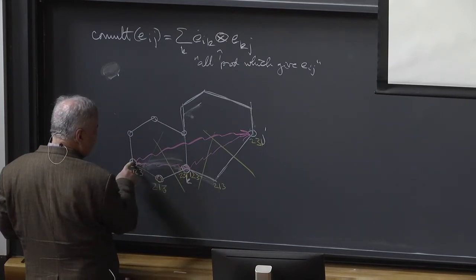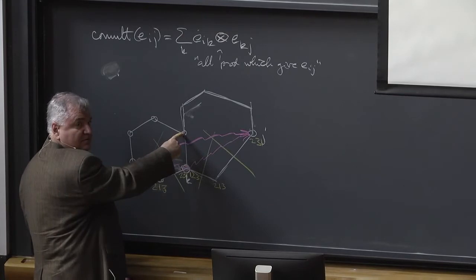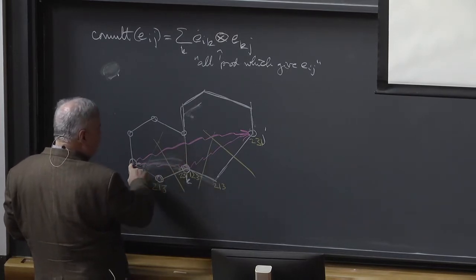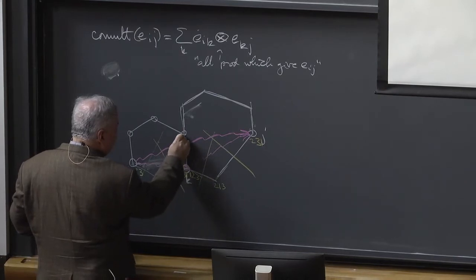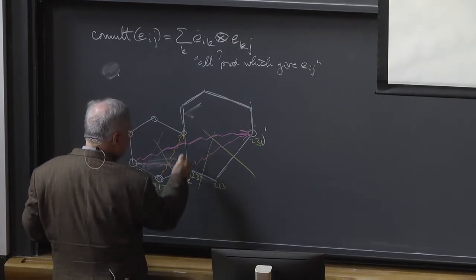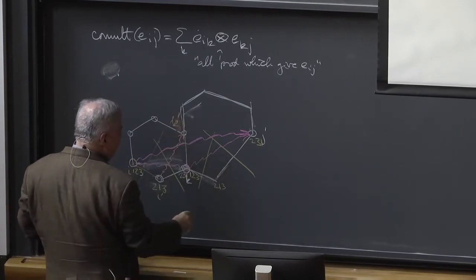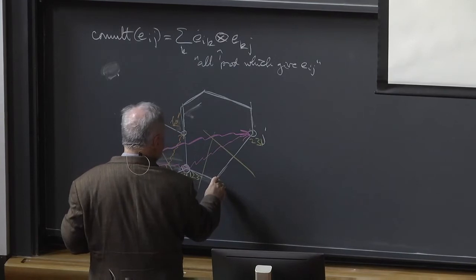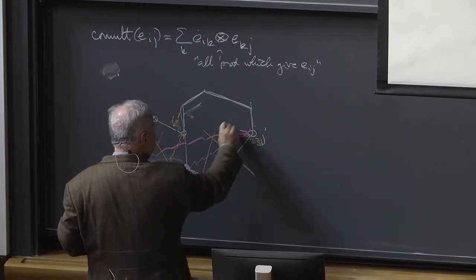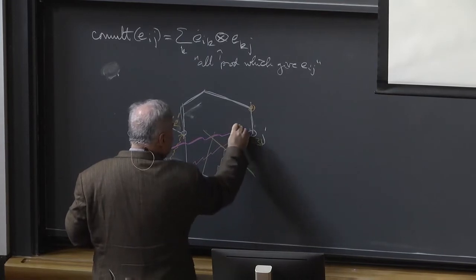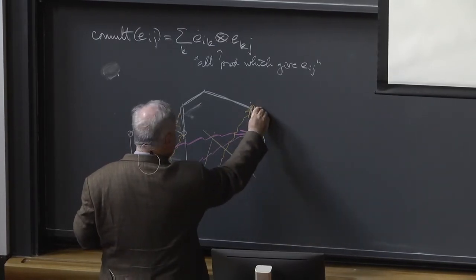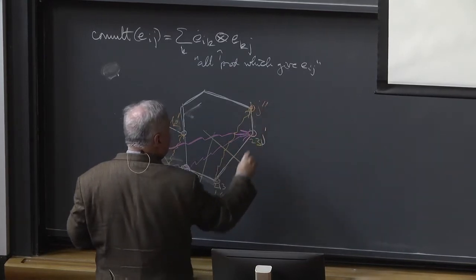If we start from here, we apply the first reflection, we arrive here, and then the second. Once again, from here, we apply the first reflection, the number one, and the second is this reflection, so we'll arrive here. So this would be the first one. Let's call this I prime, and this is K prime. And from here, similarly, we'll start from 213, we take the first reflection and then the second, and we'll arrive here. So this is going to be K double prime and J double prime, let's say.